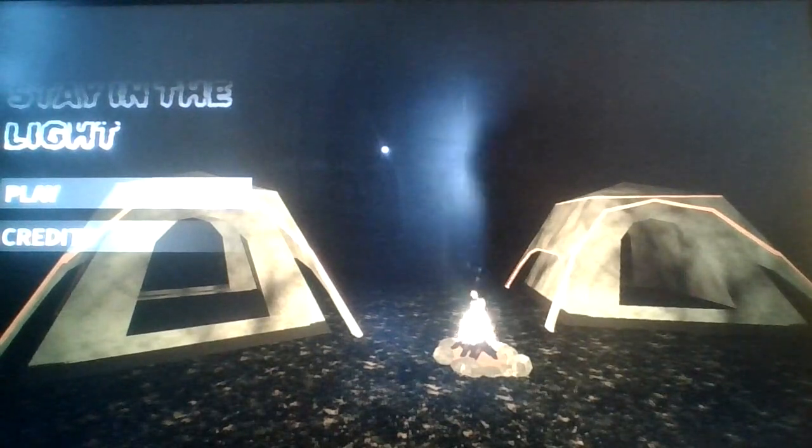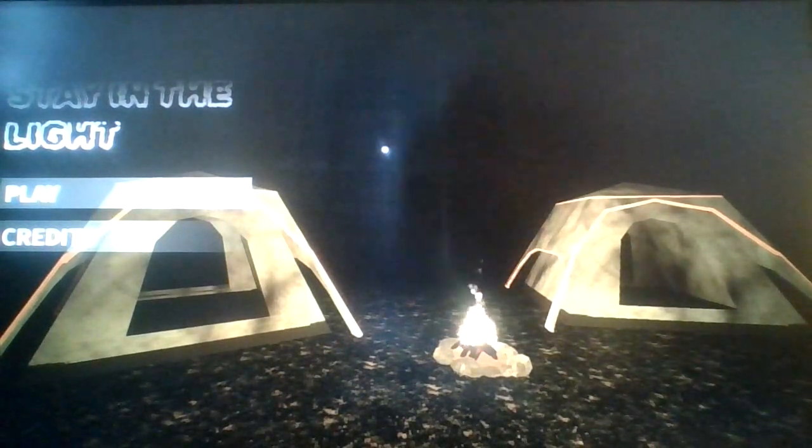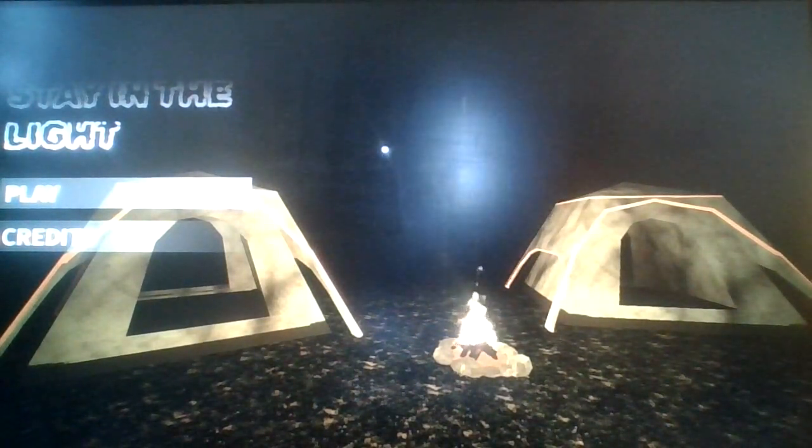And you know what? I'm just getting the feel right here. We weren't able to fully beat Chapter 3, but hey, at least we beat Chapter 1 and 2, right? So, I'm just gonna end it right here. That was Stay in the Light. All you have to do is find about 25 batteries, unlock doors or whatever, keep staying in the light, and avoid that shadowy monster.